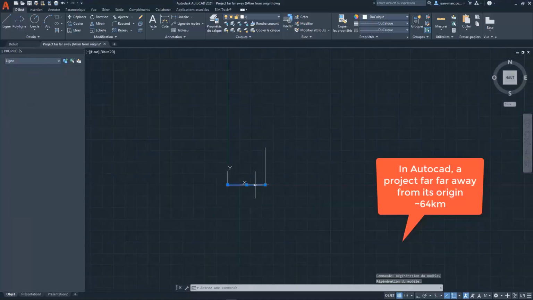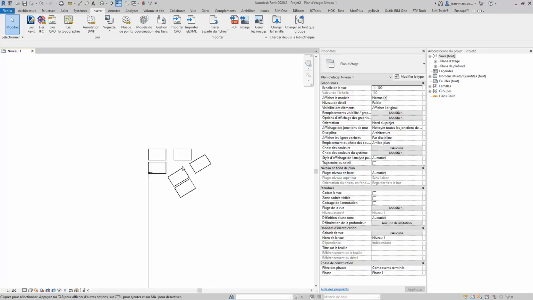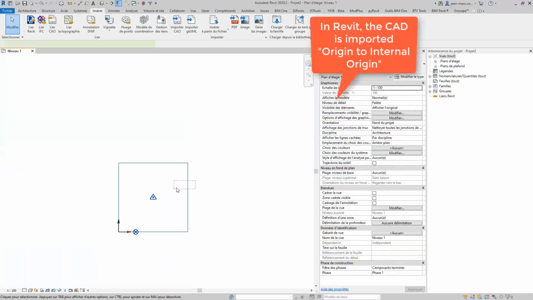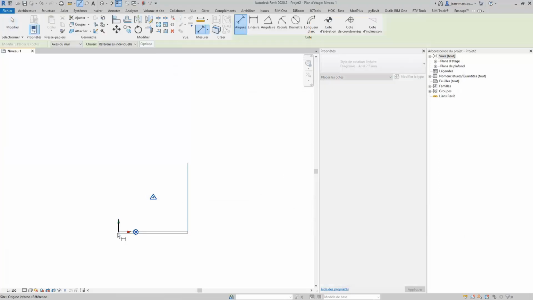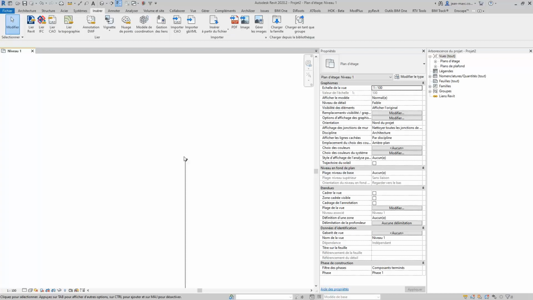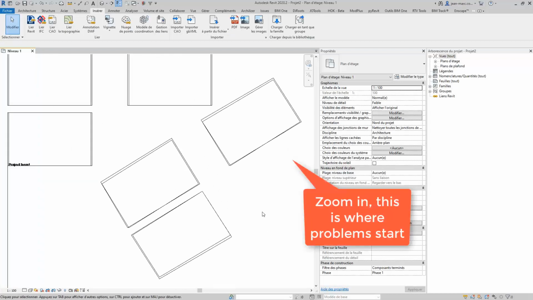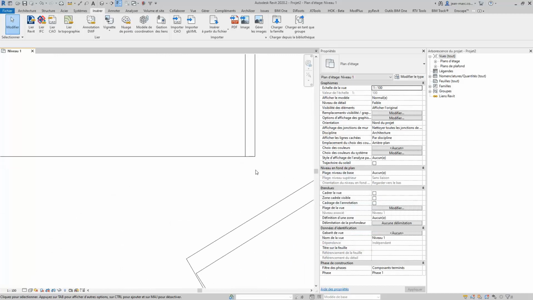So that's a short example. I drew a project 64 kilometers away from its origin in CAD, and then I inserted it in Revit, and I'm planning on doing things to it within Revit. So I'm gonna try to snap it and zoom in, zoom out, and you can see that the lines are kind of dancing.